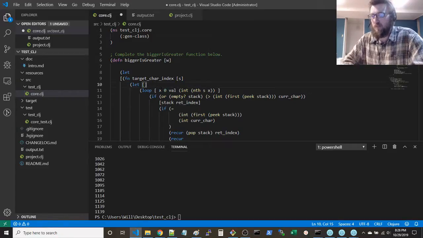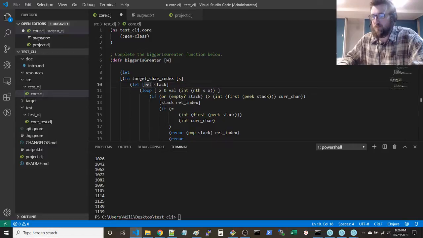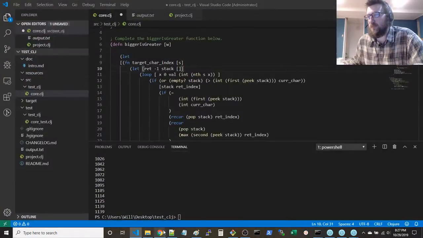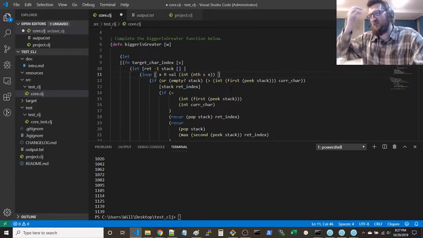Okay. And now we've got ret and stack, and ret is going to be -1, and stack is going to be list. Literally just going to be exactly what we wrote in Python, because we need to solve the problem. It's going to be imperative, but we can actually solve the thing.